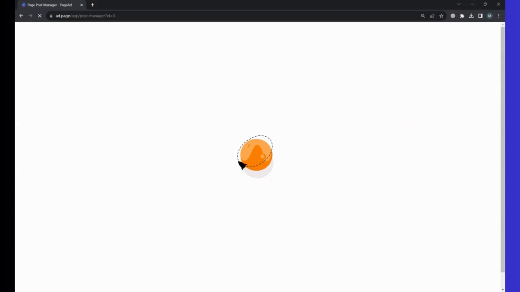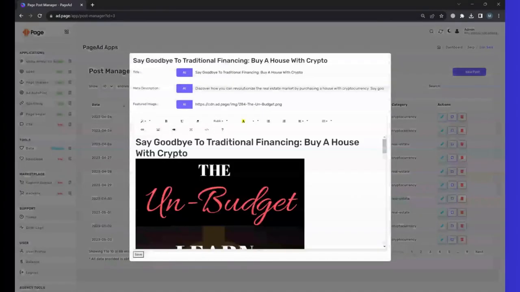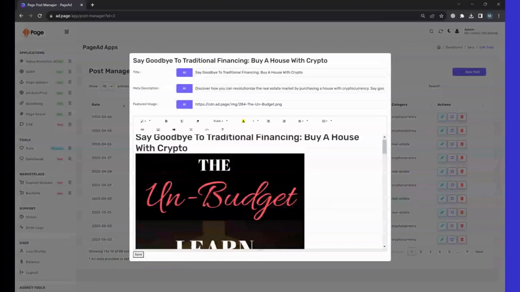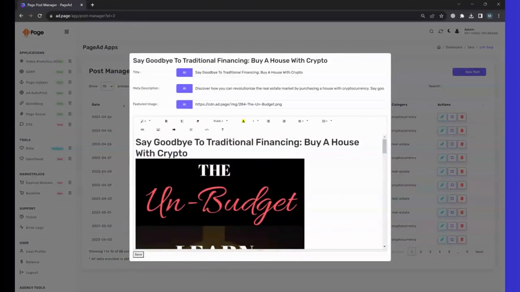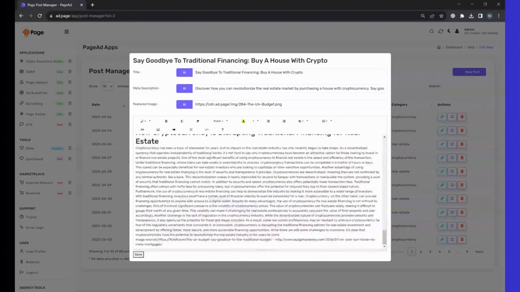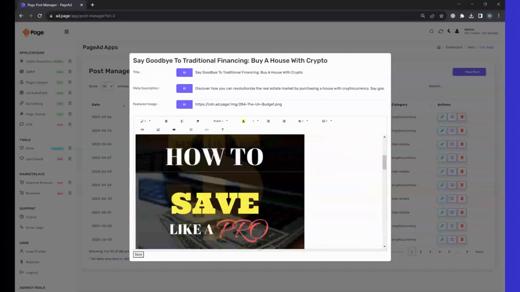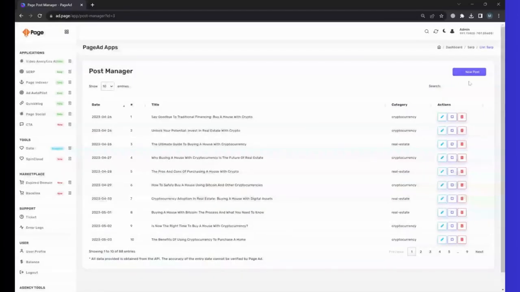When I click manage posts, we end up in an editor here. With this editor, we can do customization, we can change images, we can edit links. It's a fully fledged editor, so it's fairly easy to use to manage the QuickBlog you already posted. But there's one nice feature. When it comes to links, you don't actually need this editor. I will show it to you in a minute. So let's go back.